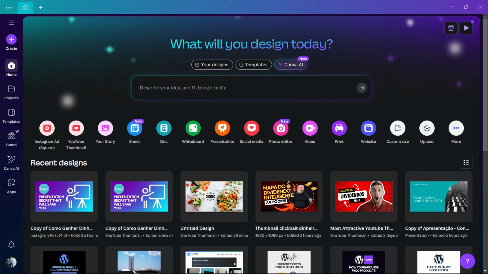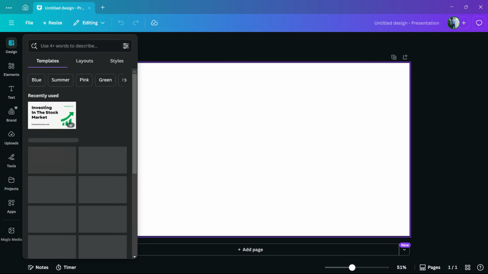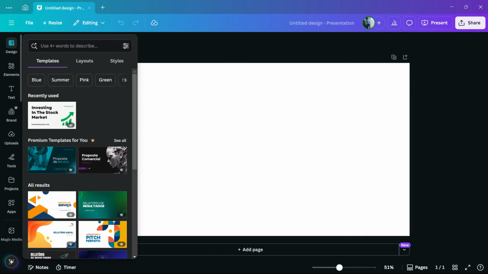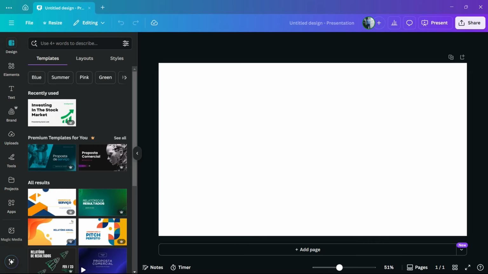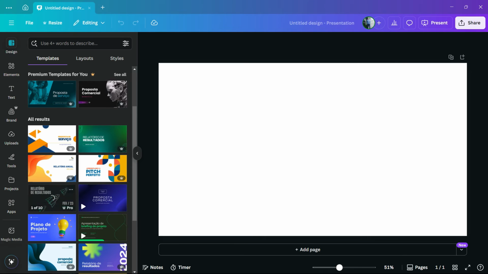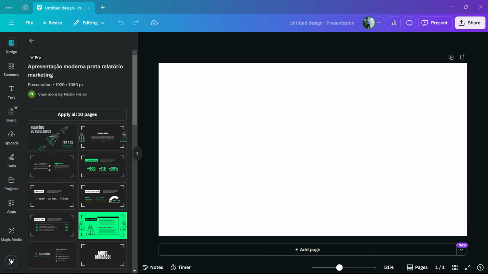After this, I'm using the Canva app, but you can go to the canva.com website, log in, and you're gonna be able to see these options right here. We're gonna choose presentation to create one. Normally this is the size of a presentation, and you can review the left sidebar of menus. You have a couple of options, and you have right here design, and you can choose one design that better suits your needs. I think this one is okay.